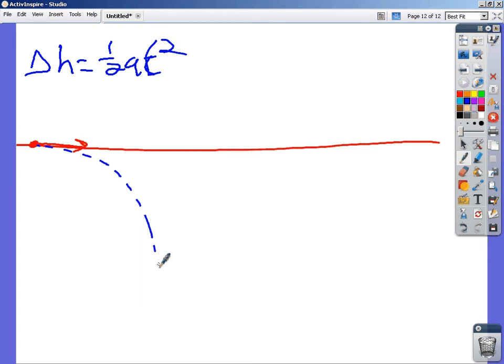Okay, so by changing the angle, I change the initial velocity in the y direction. What I'm going to do is essentially just turn this thing and face it upwards a bit. Can you see how this picture and this picture are the same, just rotated at some angle? You see what I'm saying? This is the same thing as this. All I've done is take this and twist it a little bit. So in each picture, delta H is going to be the same.